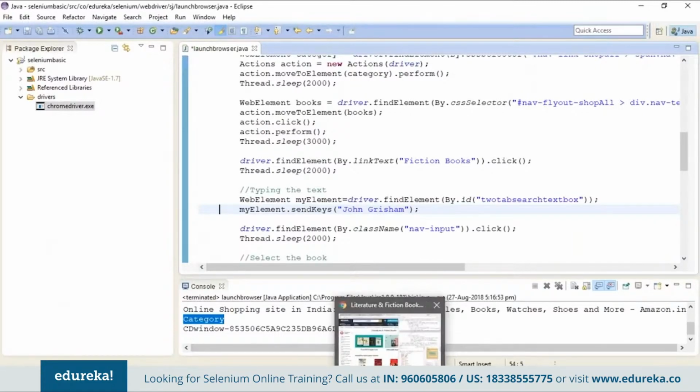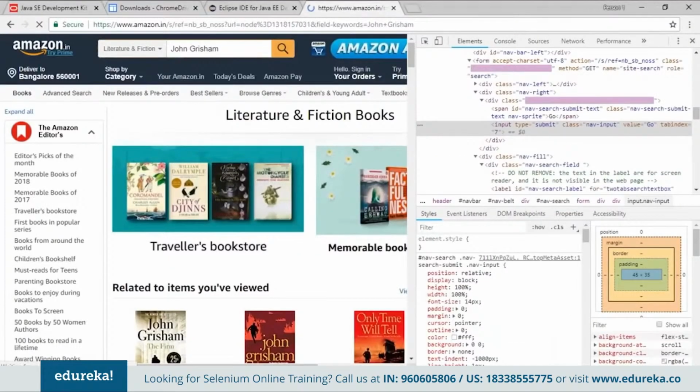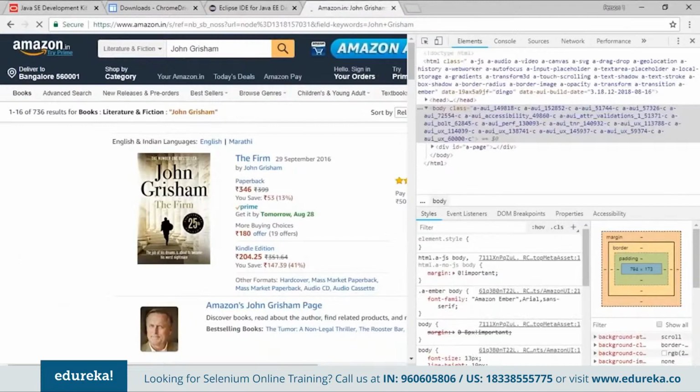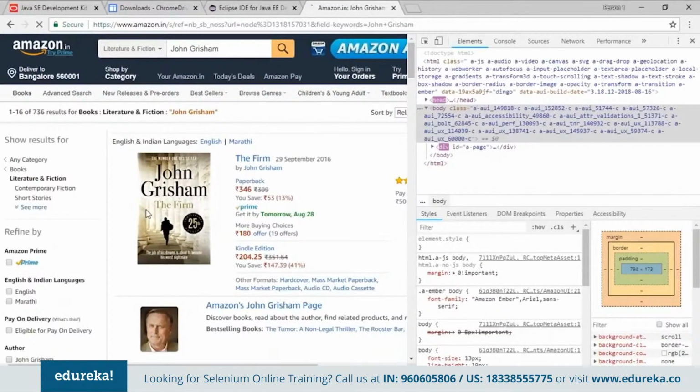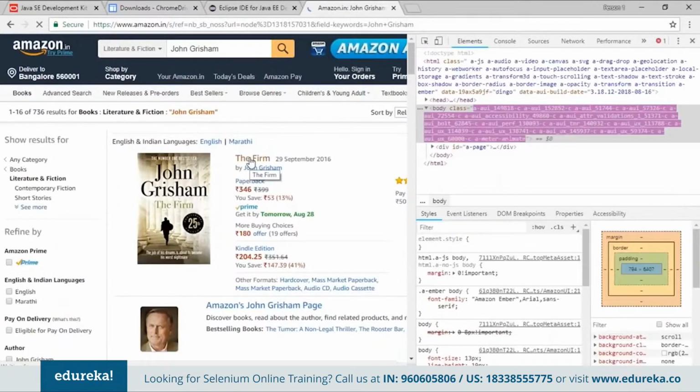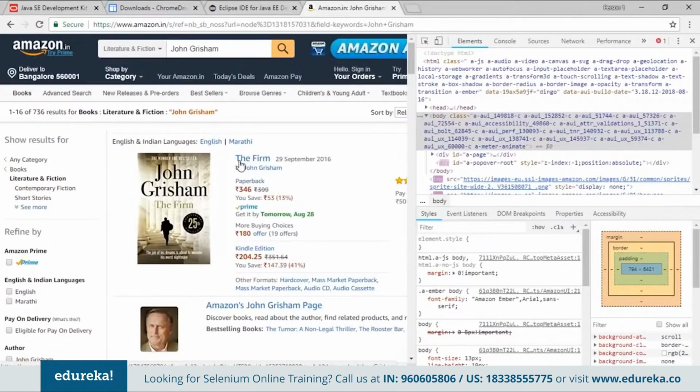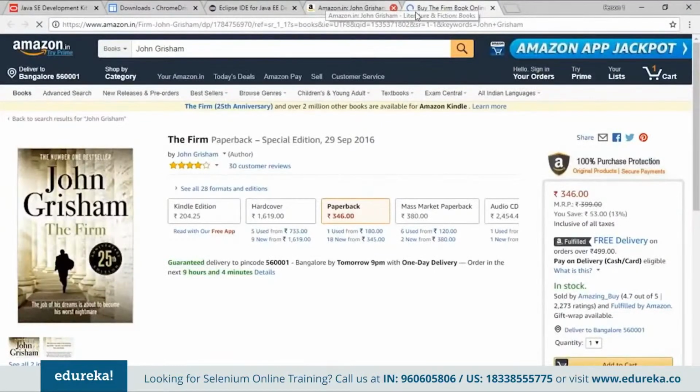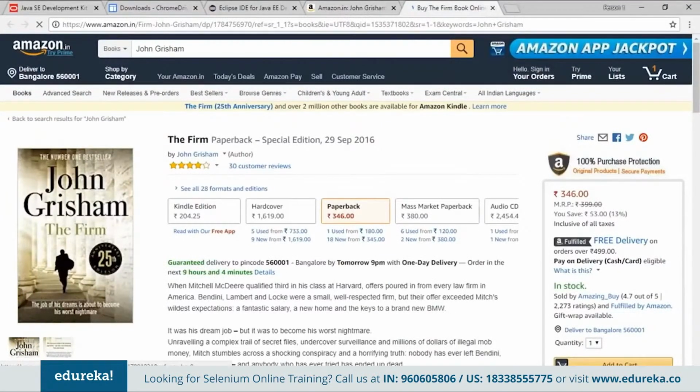Now what happens once we click on it? So clicked. So this part is done. So here I'm just going to perform one action, which is identify the book firm and then click on the book firm. So I'm going to show you the next action as well. I'm identifying the book firm and clicking on the firm book. A new tab has been opened now. I need to shift the control to the new tab to access the web elements of this new tab.